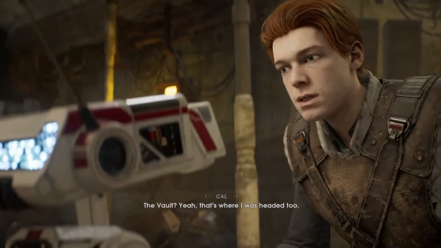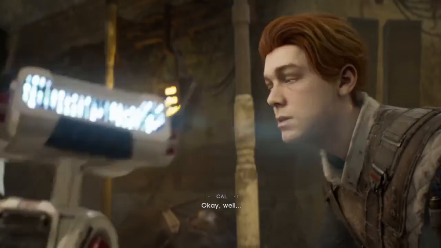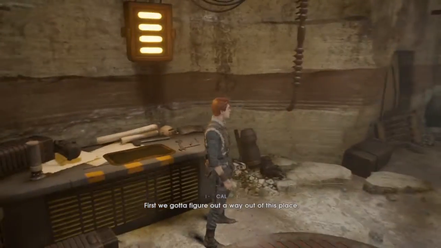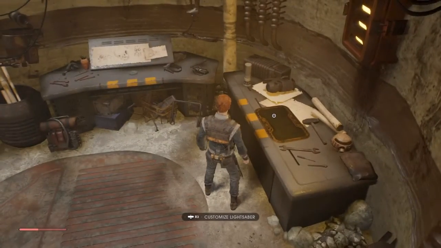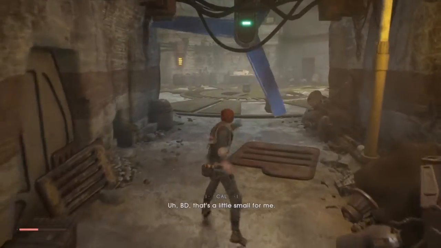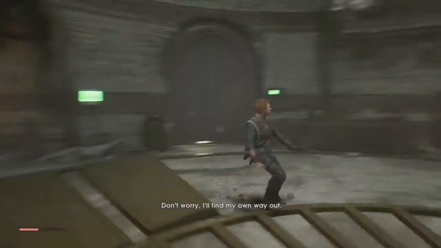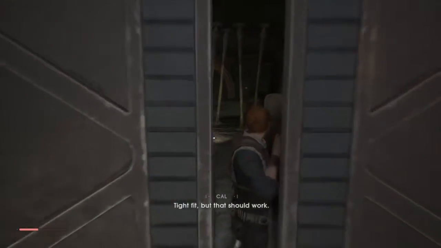The vault. Yeah, that's where I was headed too. Okay. Well, you can help me. First, we gotta figure out a way out of this place. Yeah, if we can. What's this? Oh, customized lightsaber. Nice. But I don't think I can do that. Yeah, because I think I need parts, right? It's a little small for me. Don't worry, I'll find my own way out. Tight fit, but this should work. Thank you, BD1.